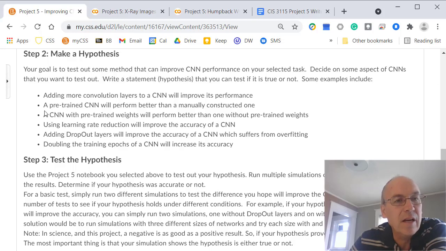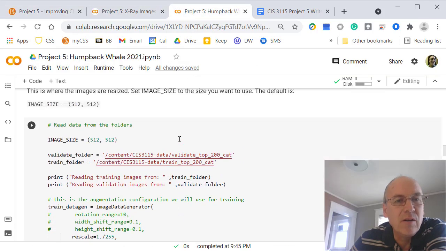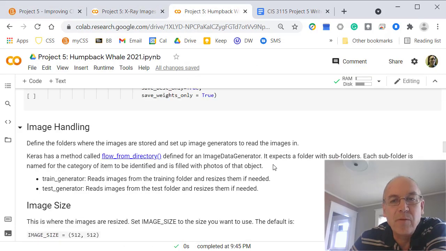Another thing you could say is that a pre-trained convolutional neural network will perform better than a manually constructed one. Or, using pre-trained weights will perform better than not using pre-trained weights. Or using learning rate reduction. We know how to set up learning rate reduction.